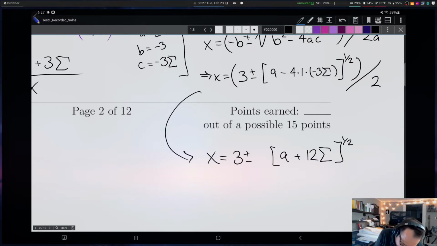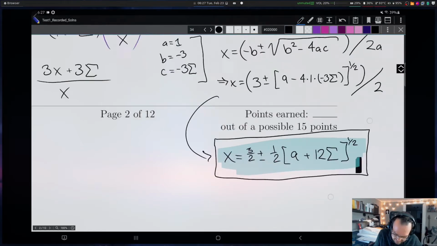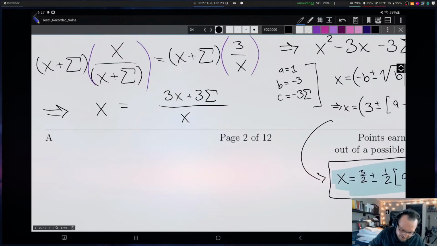You may, if you want, distribute that fraction in. So this is 3/2 plus or minus 1/2 the root of that thing, but any of these are totally equivalent, and I think that's about as much as we can simplify it. So how do I know that I'm done? Why have I boxed things? Because I have x on the left-hand side in terms of a bunch of stuff that doesn't involve x. So that's when I know I can put a box around it, highlight it, put a period on it. That is the solution to the question the reader originally asked.